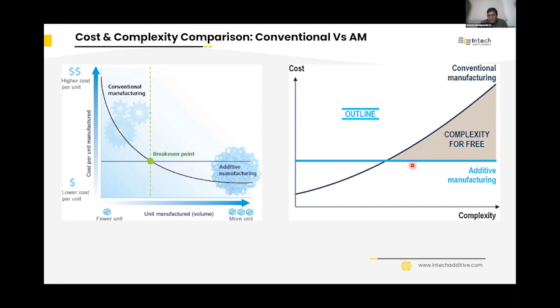One good example to understand this, I'll try to show with some pictures, is why do we do joining? Why do we do assembly? Why do we add nuts, screws, bolts, rivets into a geometry, into a part or a product? It is just because we can't make it in one integrated piece, one monolith. We can't do that conventionally. But what is the value addition of nuts, screws, bolts, rivets, and maybe other gluing techniques? The value addition is none other than increasing the labor cost and reducing the structural integrity.